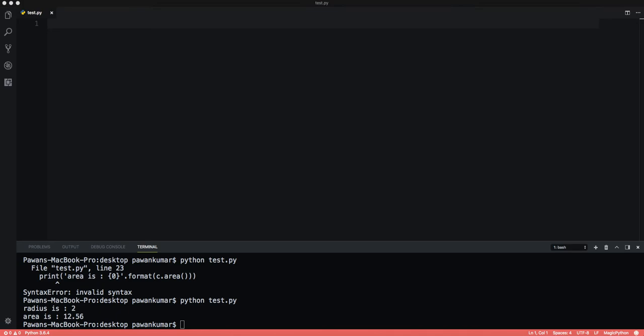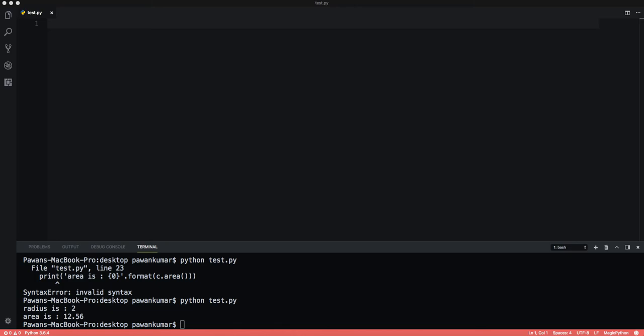Now let's move to inheritance, which again plays an important role. Inheritance is a way to form new classes using classes that have already been defined, like a parent-child relationship. The newly formed classes are called derived classes, and the classes that we derive from are called base classes. So base is parent and derived is child. The benefit of inheritance is that we can reuse the code, and it reduces the complexity of a program. The derived class actually overrides or extends the functionality of the base class. That is all about inheritance.